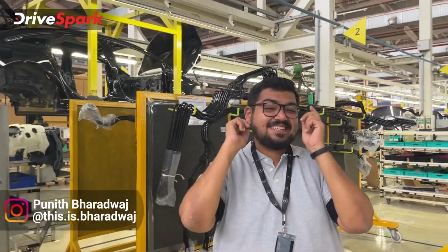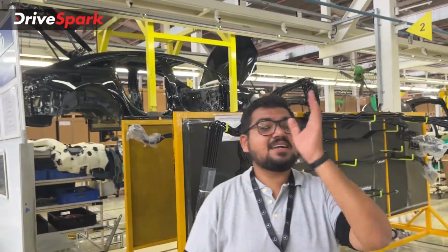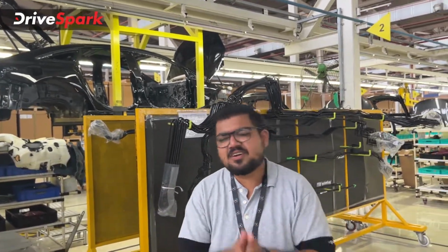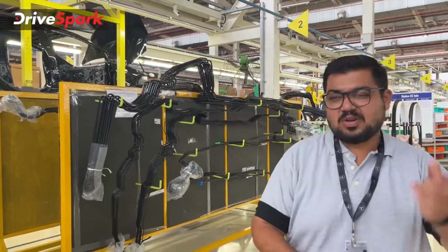This is Bharadwaj, and yes, we are in the Mercedes-Benz plant where the EQS is being manufactured in India for the first time, and it is also getting rolled out in a couple of hours. But before that, Mercedes has given full access to how the assembly line works, and I'm doing just that and will tell you what you need to know about how the assembly line works and how the EQS is being assembled. So let's get started.